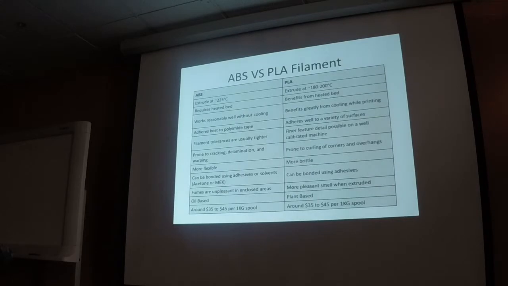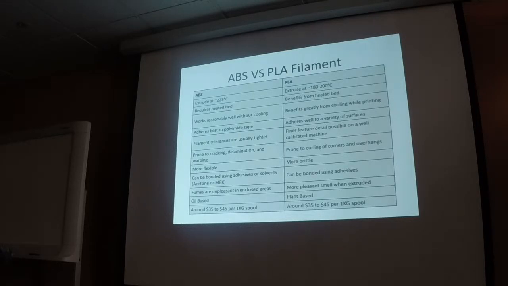ABS in its complete natural form isn't actually a product that's UV rated, but with some polymers and things like that put into it, they make them UV rated. So the spools I'm using are UV rated. Basically it comes down to ABS versus PLA for most people, because this is the choice that most people are going to use, either one or the other.